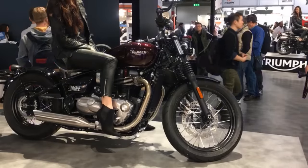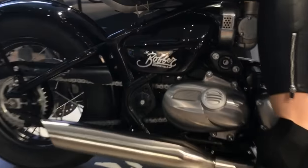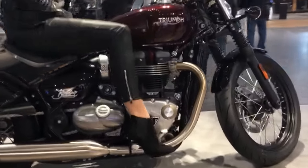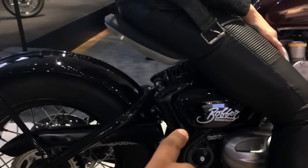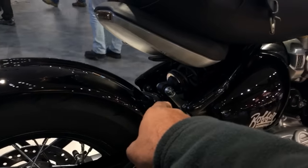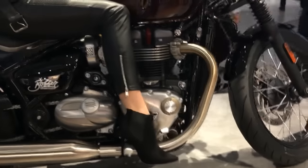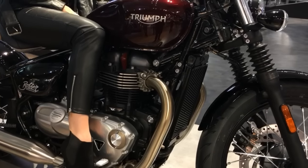Hey, Shumi from Overdrive — and yes, this is the new Triumph Street Bobber. That's where the logo is. So the engine is the 1200, just as it appears in the T120 but in a different state of tune. Part of that is the split airbox — this is one side of it, and on the other side is the other half. Between that and the short headers, the motorcycle is tuned to produce a lot more torque and power at low revs, though overall power will probably be lower than the T120.